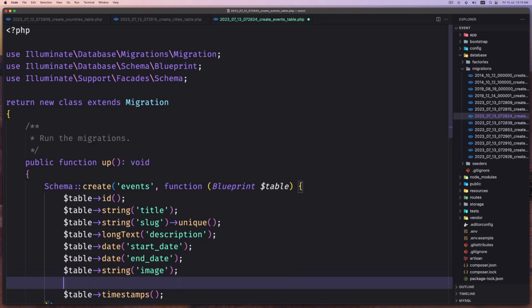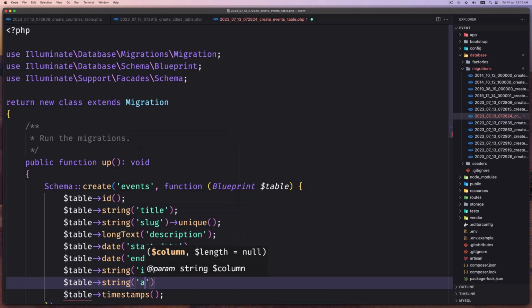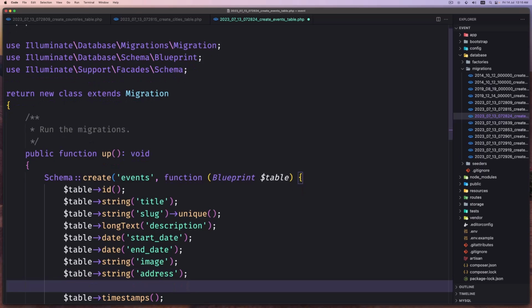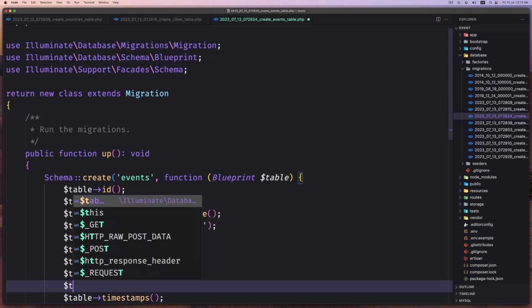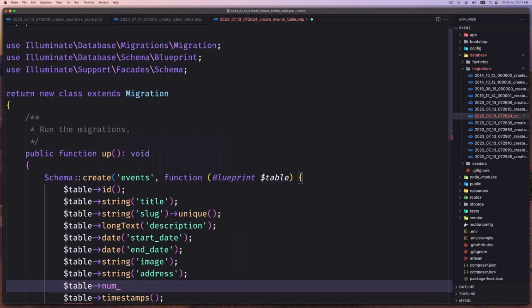Then the address where this event is going to happen, so $table, also string, and say address here, and all of them are going to be required. Then I'm going to add the num tickets, number of tickets. So let's say $table num tickets.